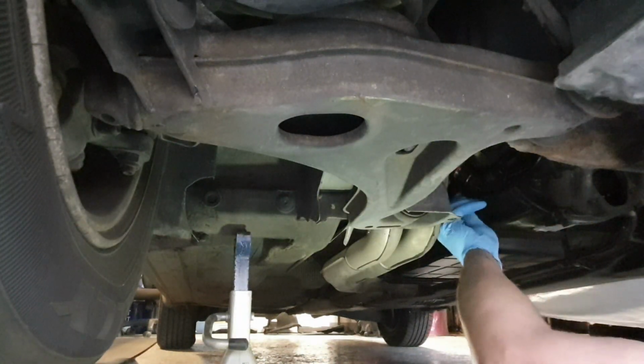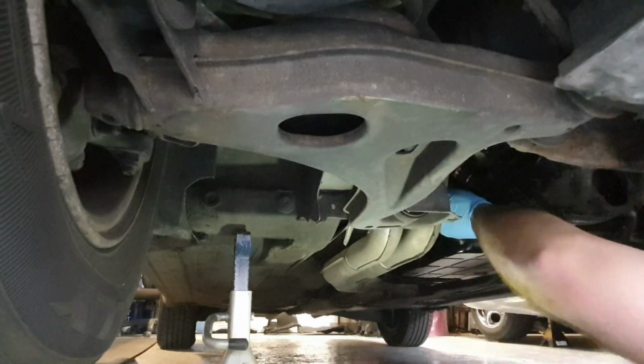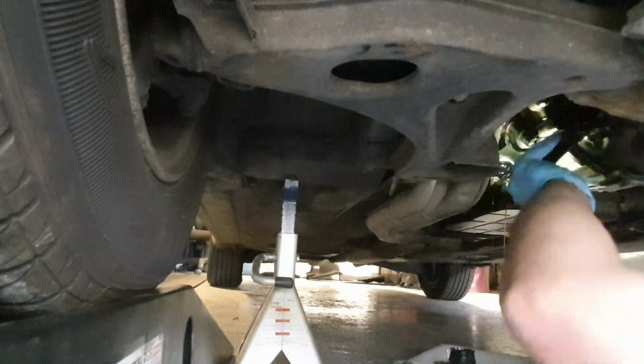Well, with my luck, it turned out to be a little bit more difficult than it should have been. The ring that goes around the plug snapped right off, making it just a tiny bit more difficult for me to do the job. But I got it eventually.